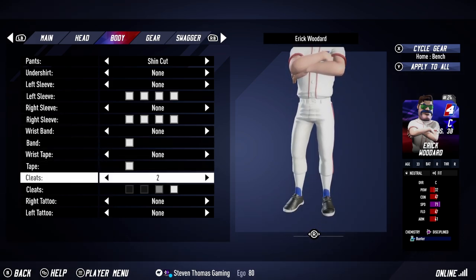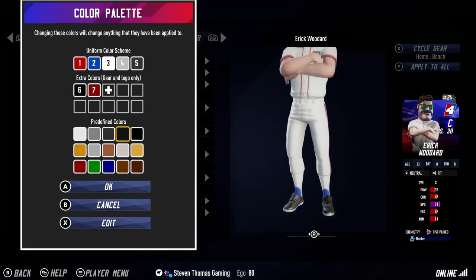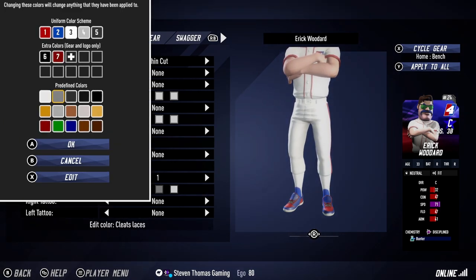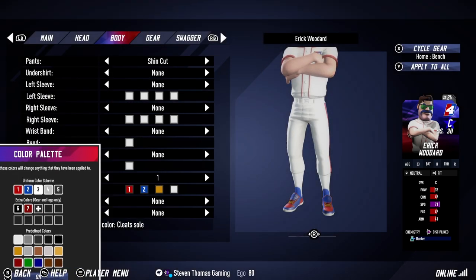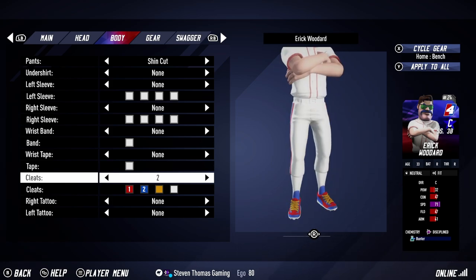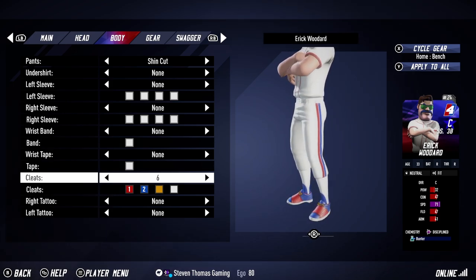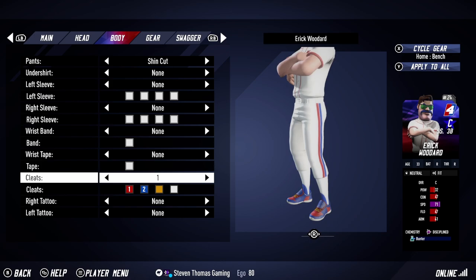All right, moving down, cleats. Let me go ahead and change this. So the way the cleat colors work is the first two are the colors of the shoe itself. So you can see 1 and 2 there are the fronts. 3 is going to be the color of the laces. And then the back one will be the color of the heel or the sole. So I'll put that as white so you can see the difference of the designs of these cleats. And then you can tell me what colors you want. They've added a number of different ones here. So 8 different cleats. You'll have to give me colors.